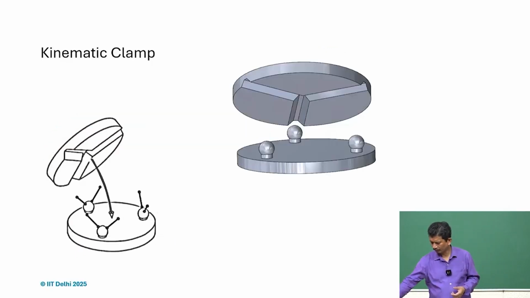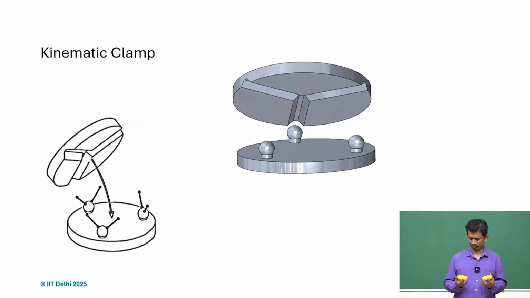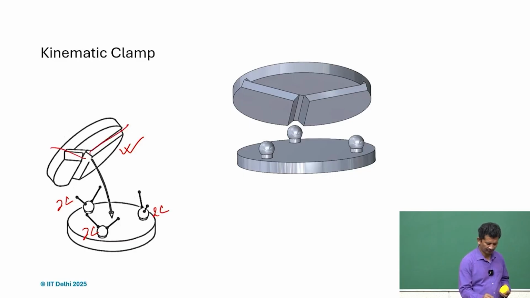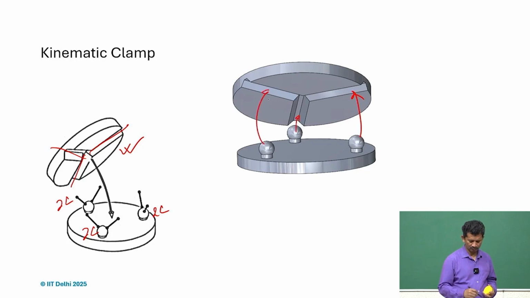Similarly, if we go for this design, for instance, the 3 V's here and the spherical ball, here we all have 2 contacts, and all these V's are radially defined. So, yeah, it is very clear from here. And the moment they come in contact, they will again be located.